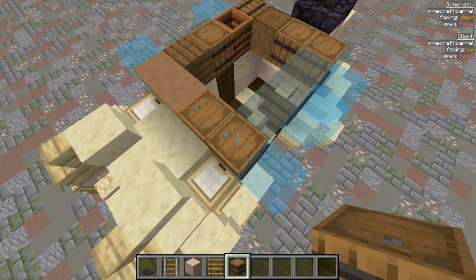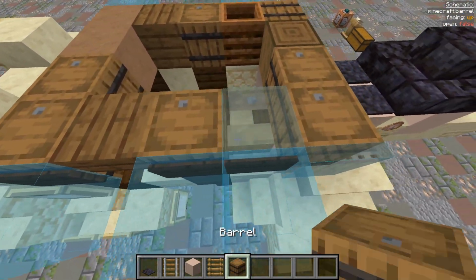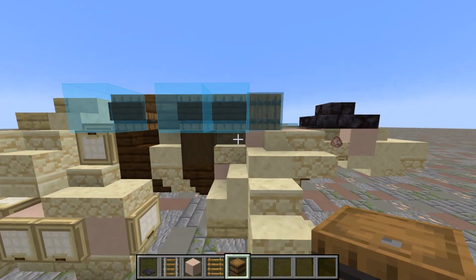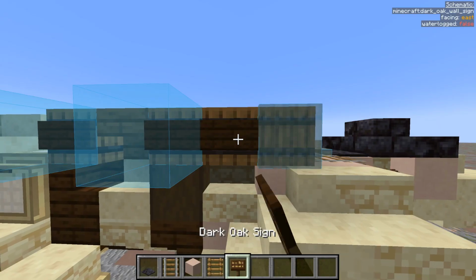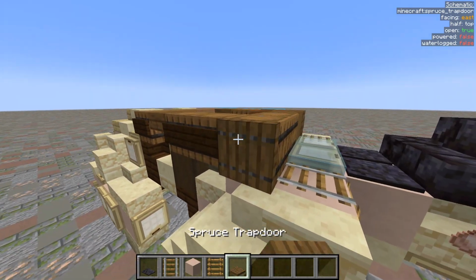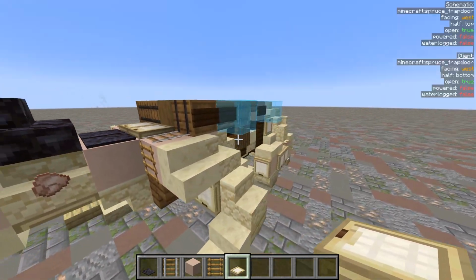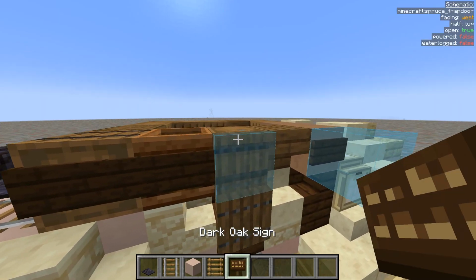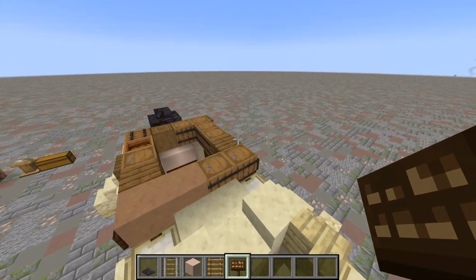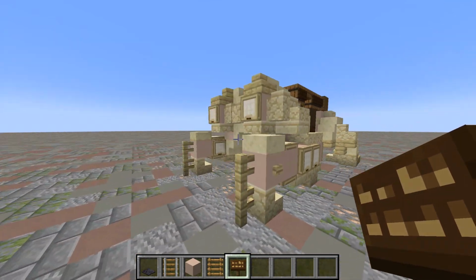Another barrel, stairs, and then some more barrels on the sides, mostly dark oak signs. Forgot to put those earlier. And also using some spruce trapdoors. It looks like this now.